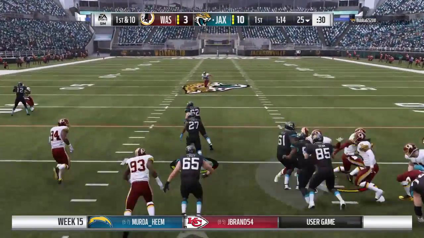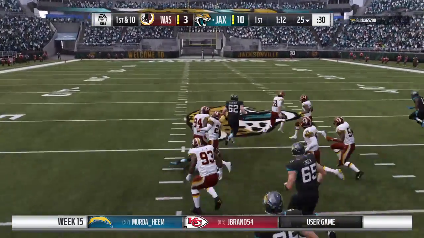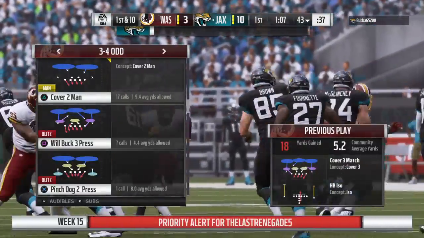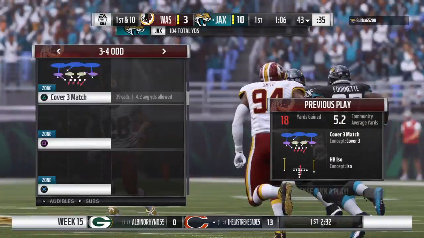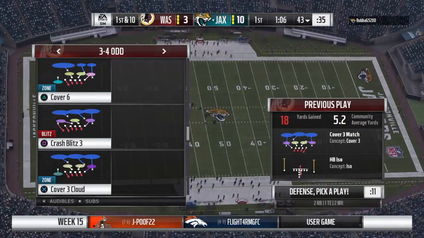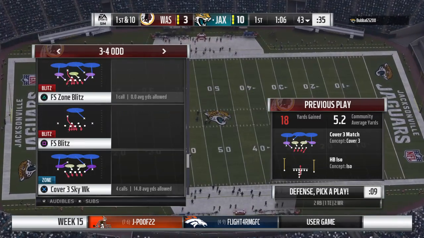They'll start out on the ground. It's Leonard Fournette. A big one there for the Jags. 18 yards, 1st down. Well, they came into this game saying it was important that they set the tone and show that they can run the football. I believe that they've done that here in the 1st quarter.